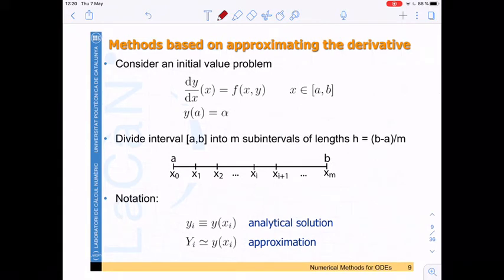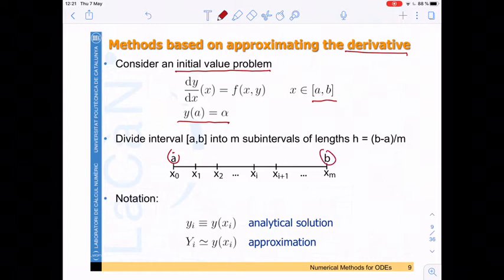After this example, which we will solve later, let us start discussing numerical methods based on finding difference approximation of the derivative. We will work with this initial value problem, first order ODE, dy/dx of x equals a given function f of x, y in interval [a, b], together with this initial condition. First thing we do is divide interval [a, b] with a partition, and for the moment we'll be assuming that these base points are equispaced, so this is distance h.